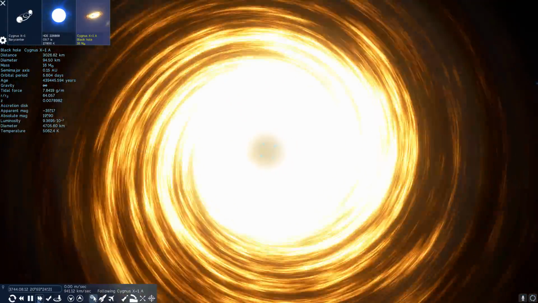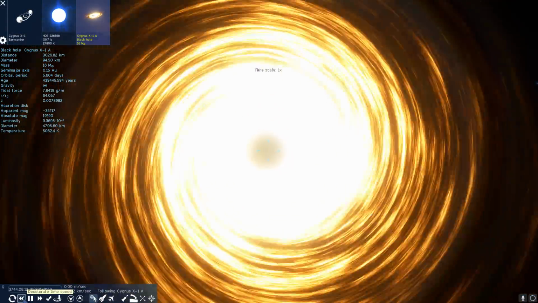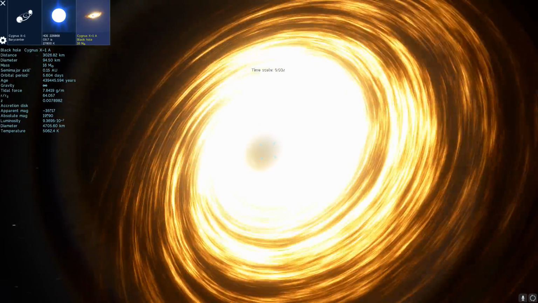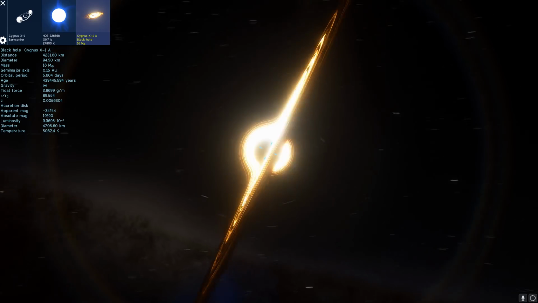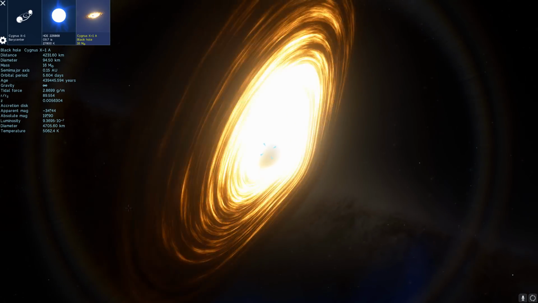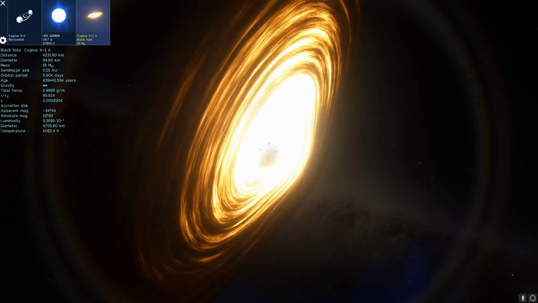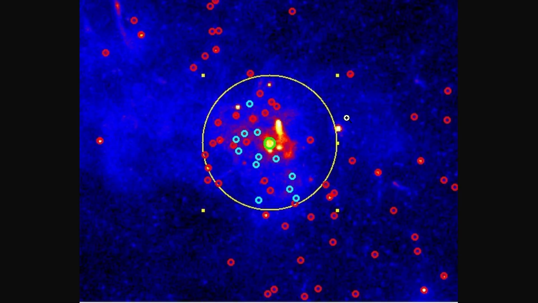And what they discovered was at least a dozen of these objects within about 1 parsec of the central black hole. They even took a photo of it, which you can see on the screen right now. This is Sagittarius A star right here, and every red spot you see on the screen is an X-ray coming from most likely a black hole binary.